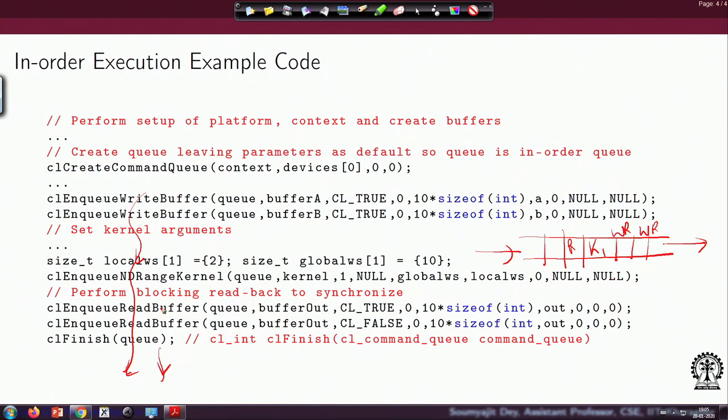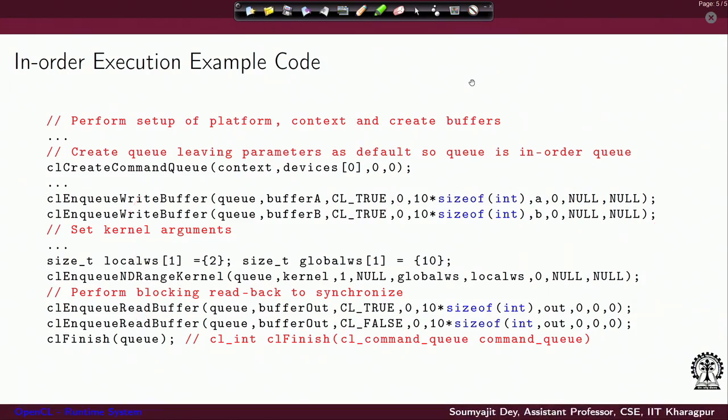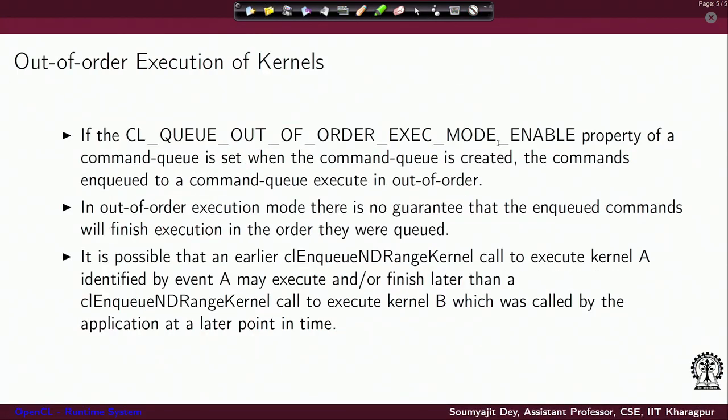By performing the blocking read or by clFinish, all that we are doing is delaying the enqueuing of the second kernel in the command queue, because then we have a guarantee that the execution will be in this order. But if the command queue is set to out of order, and I am not having this sequence of commands to be executed, I may not have such a guarantee. So we will see what happens in that case.